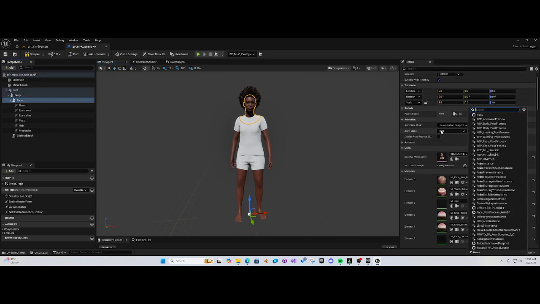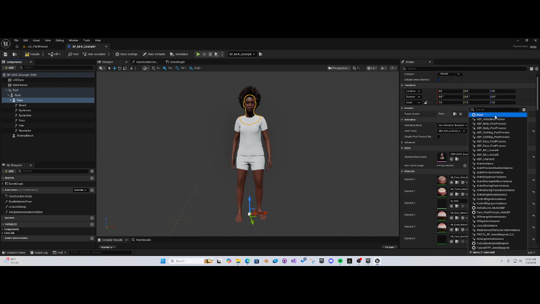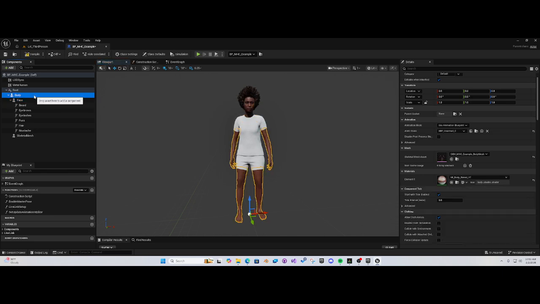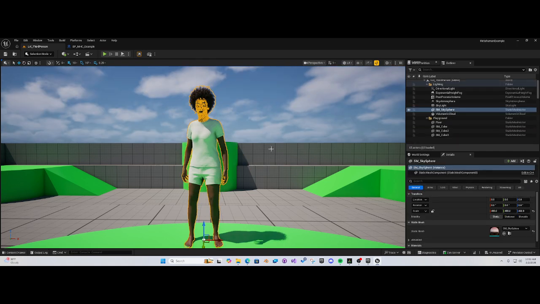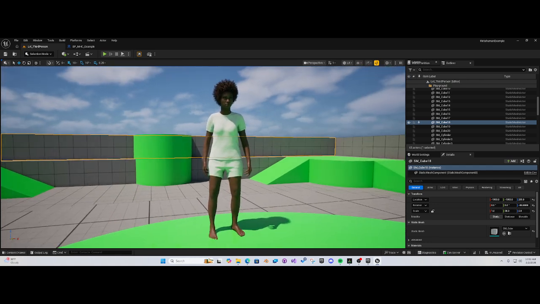And then face, if you're wanting to do stuff with like live link, you can select image live link there, and then you now have control over the facial rig of your metahuman from your live link instance. For now, we're just going to leave it as none because it automatically inherits the animation blueprint from whatever its parent is. So in this case, the face is the child of the body. The body has the animation class in it, and so that all works. So now if we go back into our level, we can see that she is animating properly and doing everything that she's supposed to do.